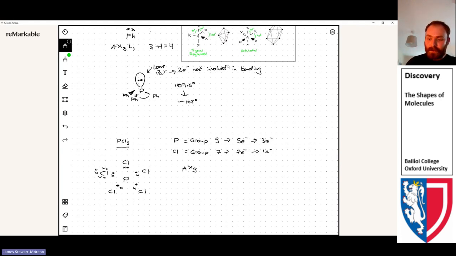Okay? Now, if you go back and you can just about see it up here, the trigonal bipyramidal system here. So what that means is that we're going to put phosphorus with 3 chlorines in a plane like that. And then you also have 1 above that plane and 1 below that plane.